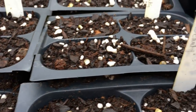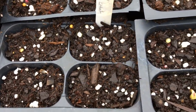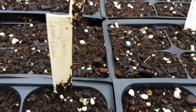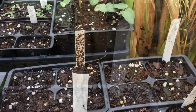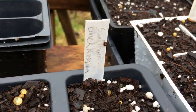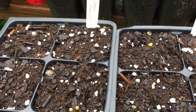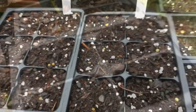So these are Autumn Beauties. These are Black Russian. So I've got 16. There's four containers of the Autumn Beauty, four containers of Lemon Queen, Sunspot Dwarf, Autumn Beauty, Black Russian, and Mammoth. I've got more of the Mammoth. There's 4 times 6, because these are 6 packs of the Mammoth.